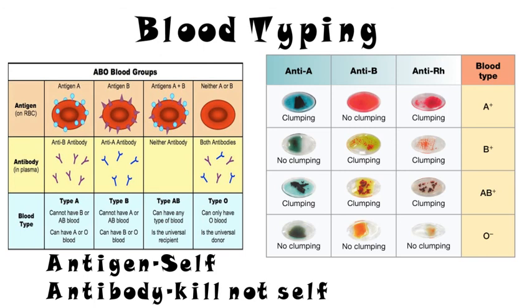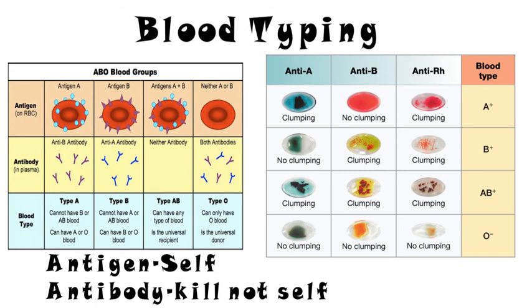The next column, it's a little misleading because that sample is so small. They put antibodies on A, and there was no reaction. That's just the amount of blood they had. They put anti-B on B. That blood's obviously been obliterated, so that's a positive test. And they put anti-Rh on the factor, and that blood was obliterated, so that's also a positive test. So this blood is going to be B positive.